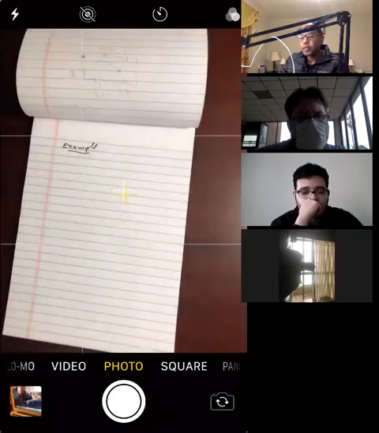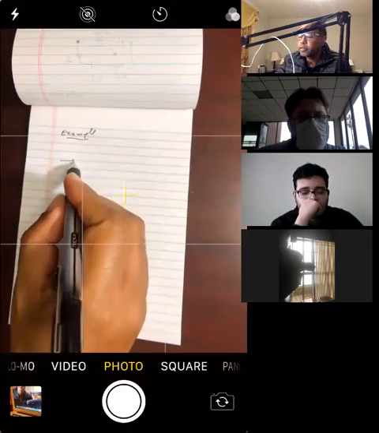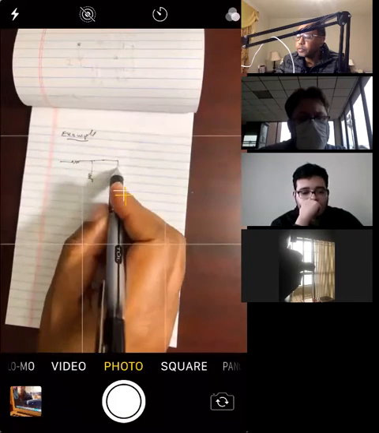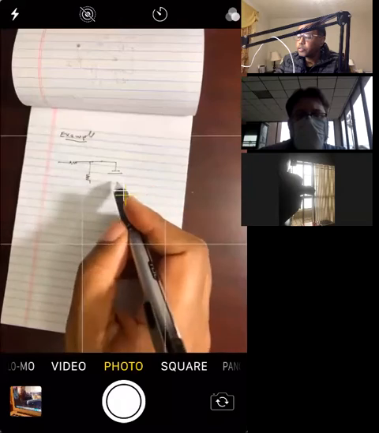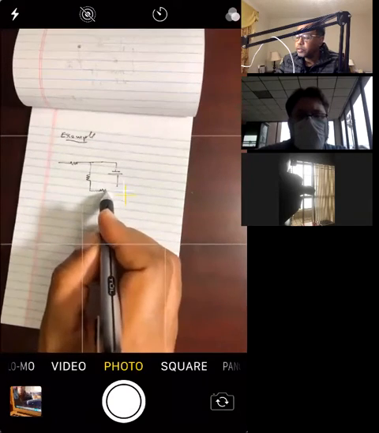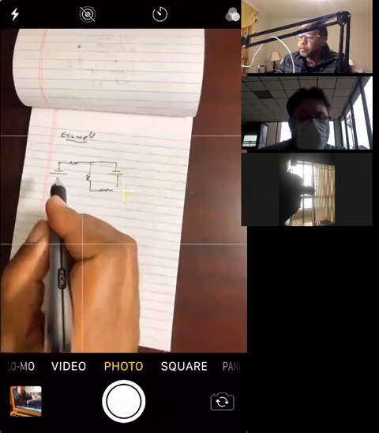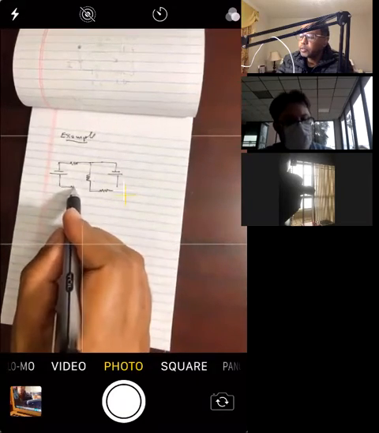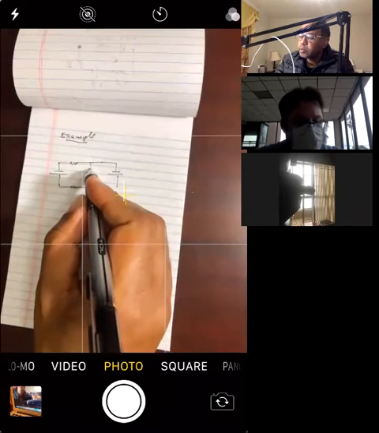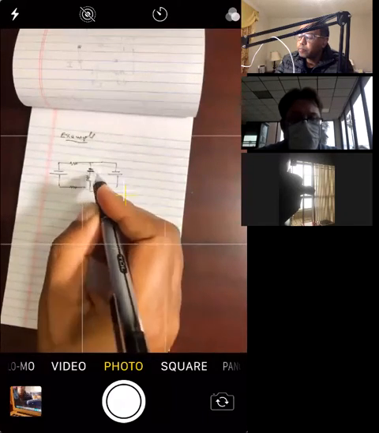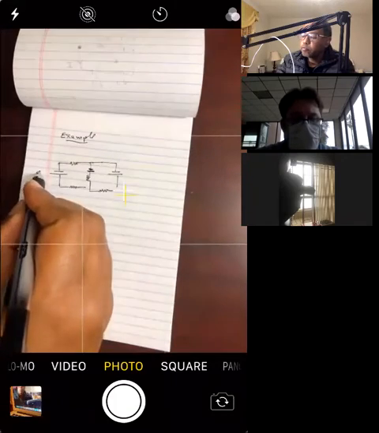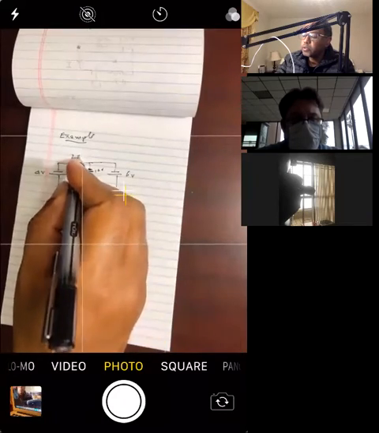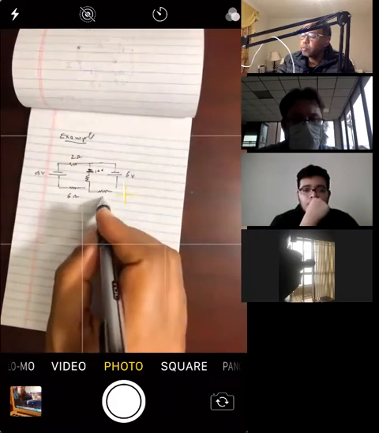So let's solve maybe this circuit. Let's say we have this one over here. Maybe we have another resistor over here. Potential difference over here. Maybe another resistor over here. Another battery over here. Maybe another resistor over here. Okay. Then put maybe battery over here too. Okay. So let's put some voltage over here. Let's say 6 volt. Let's say 10 volt. Let's say 2 ohm. Let's say 6 ohm. Maybe 10 ohm. Okay.